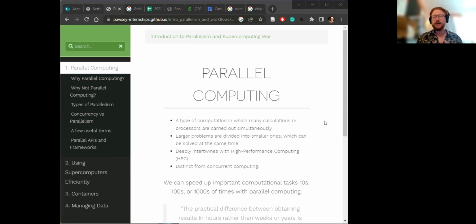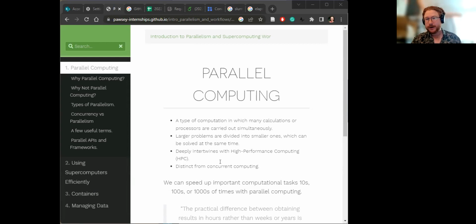In fact, I'd say you can't really have high performance computing without parallel algorithms and parallel workflows. Now, it's important to note, and we'll be discussing this a little further, that parallelism is distinct from concurrent computing. Concurrent computing involves switching between processes, whereas parallelism is genuinely working on different processes simultaneously.